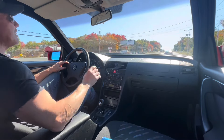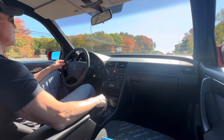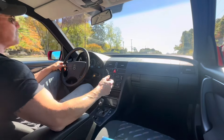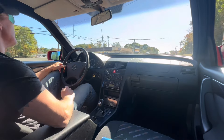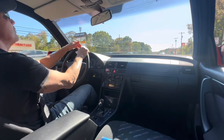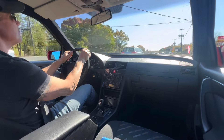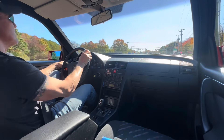None of the wheels had to be refinished — there was no curb rash on any of the wheels. The paint is very nice. The only cosmetic work I did was the front bumper cover — we had it refinished as it had some stone chips and a couple of very light scuffs. While having the front bumper cover refinished, the rear bumper cover was almost flawless but had a few small chips on one edge, so we pulled both bumper covers off and had them refinished. They're absolutely flawless now.